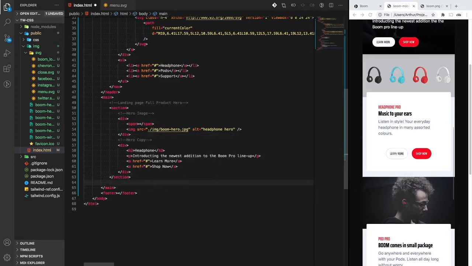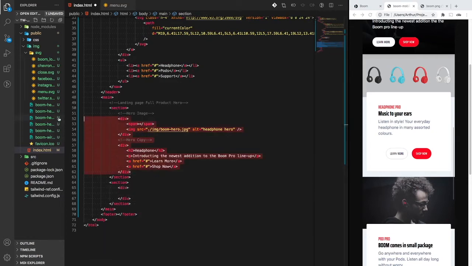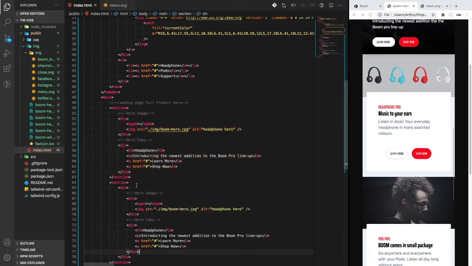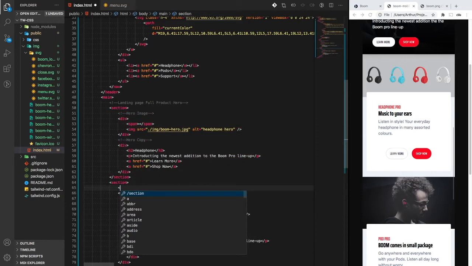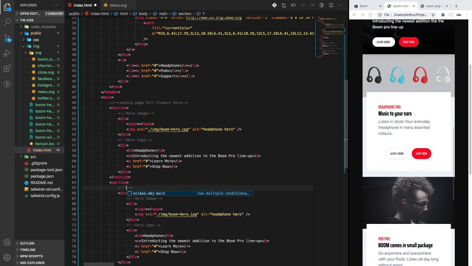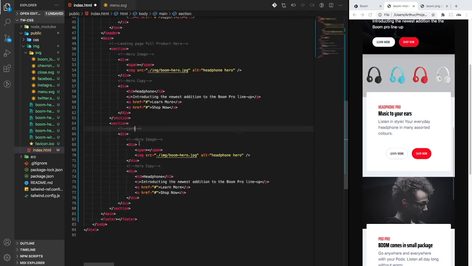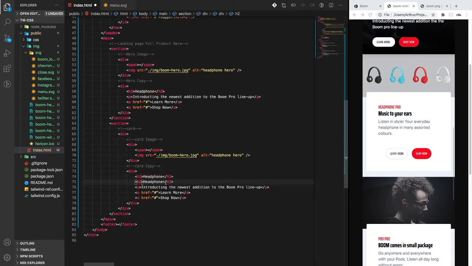Now I'm going to start up another section and do a div. And I'm just going to copy this. I'm going to call this section card, and card image, card copy. There's also another heading here.